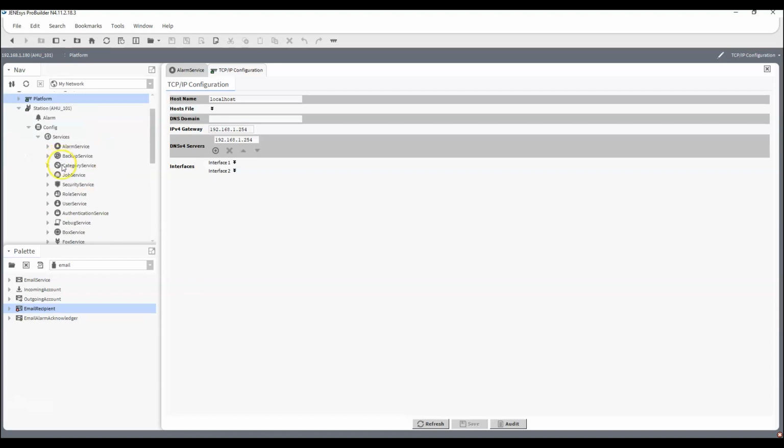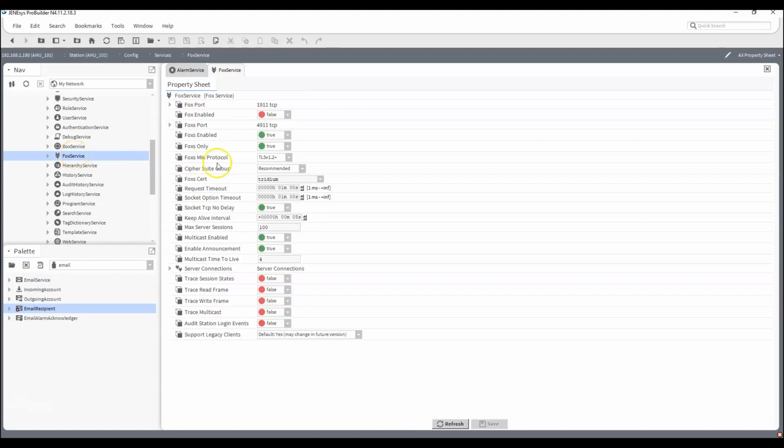Now, depending upon the version of Workbench that you're using, you may need to upgrade the TLS. So if that's the case, depending upon what TLS version it is, whether it's 1, 2, or 3, or 1.1, 1.2, 1.3, you'll have to go to the Fox service to change that. But some versions of Niagara don't accept that, therefore you need to upgrade. Or hopefully they have something that can go backwards.